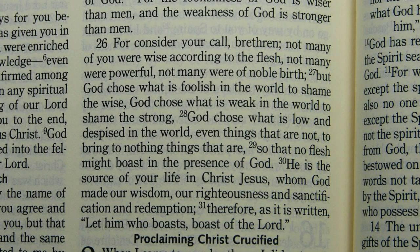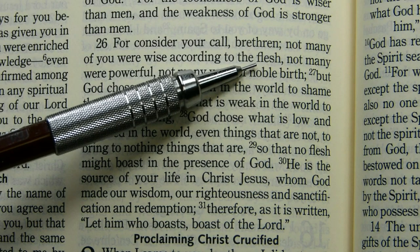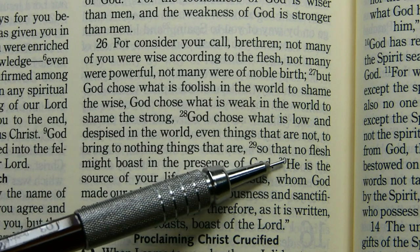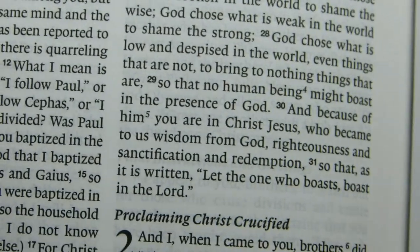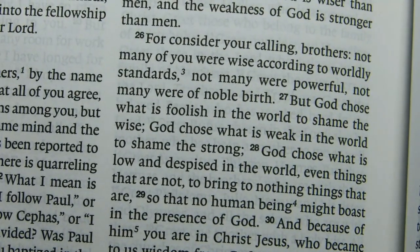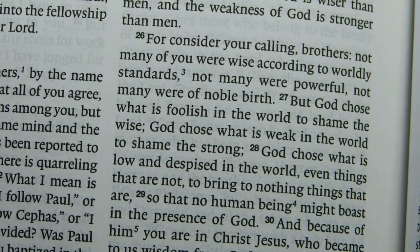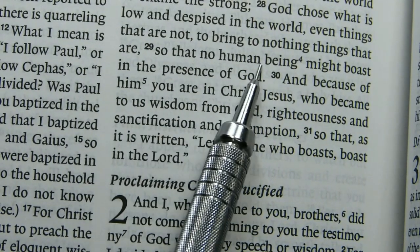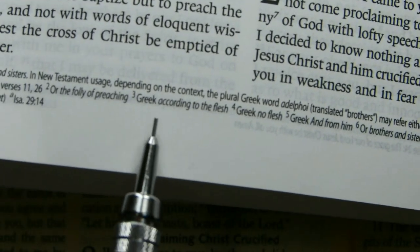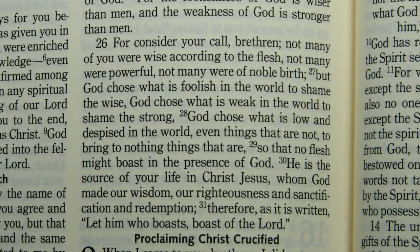I mentioned a few minutes ago that the RSV tends to be more poetic and the ESV more prosaic. You see a Greek metaphor here, flesh, in 1 Corinthians 1:26 and 29. But if we look at the ESV, they put an explanation in the text. In verse 26, it says worldly standards, but if you look at the footnote, footnote 3 reads according to the flesh, and then 29, no human being. But if you look at the footnote here, footnote 3 is Greek according to the flesh, Greek no flesh, which is the way the RSV reads.